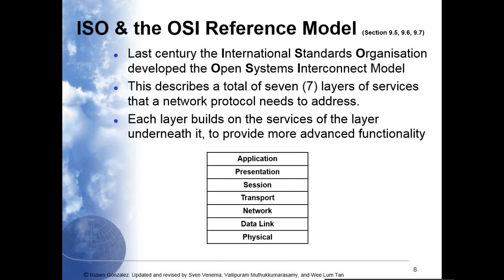So starting from the bottom, we start with the physical layer. Then we go to something called the data link layer, the network layer, the transport layer, the session layer, the presentation layer, and the application layer. Now each of those layers, we haven't talked about what they do yet, but each of them has a specific job, and they build on each other. So you can do something very, very complex with 7 different layers, but each layer is not as complex as all 7 of them together.